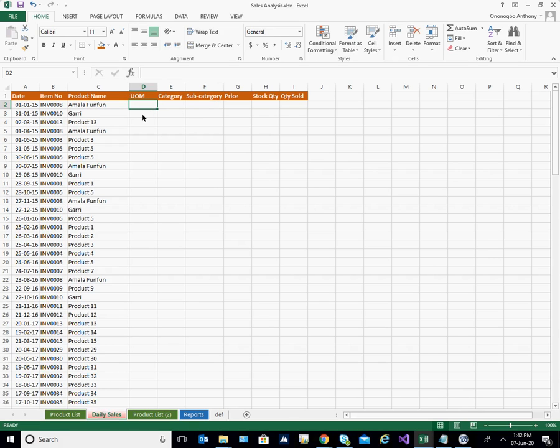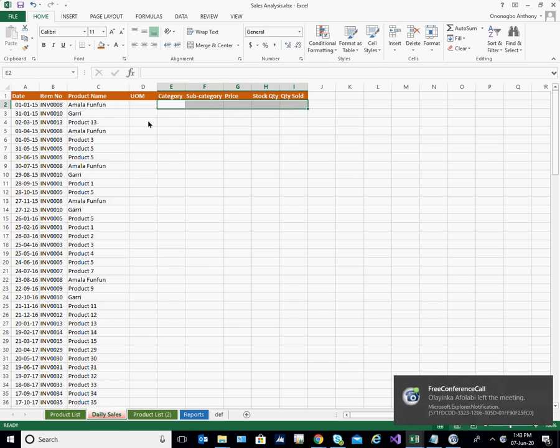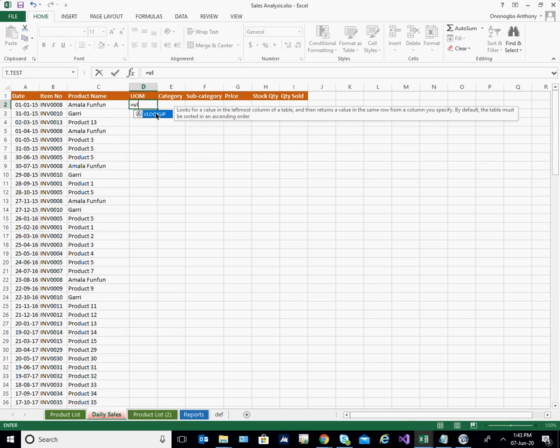Okay, so now I can just go here and copy this VLOOKUP, paste it here and change. That's the fastest way for me, and that's what I'm going to do for the rest. For this particular one, I'm going to do it one by one. For unit of measurement, equal sign VLOOKUP. Again, I'm going to take my inventory number. Remember, it's the inventory number that is controlling everything here. Take my inventory number, comma, and I go to my product list, because it's asking me which table. The table is the product list table.